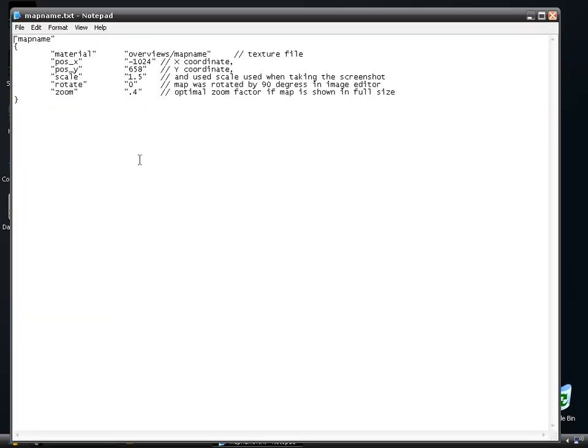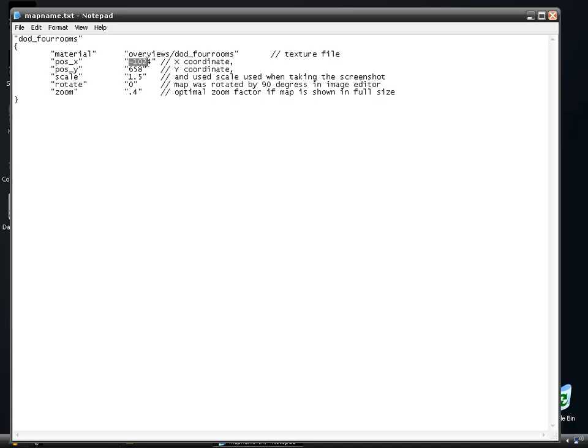You can also find an example in the support files on your DVD. And there are just a few things we need to change here as well. The first one is our map name, DoD_4 rooms. And we have to find the material file. So in our overviews folder, we just saved it. This is the VTF. We are DoD_4 rooms. Okay, and these values are what we carefully noted there right at the end before we exit Half-Life, once we had it all set up.